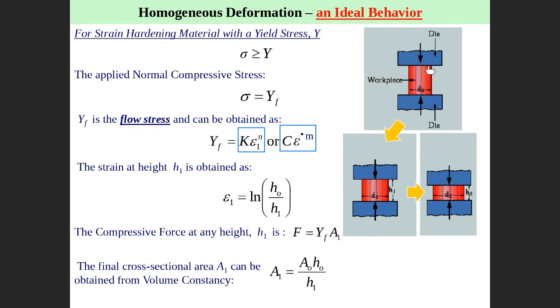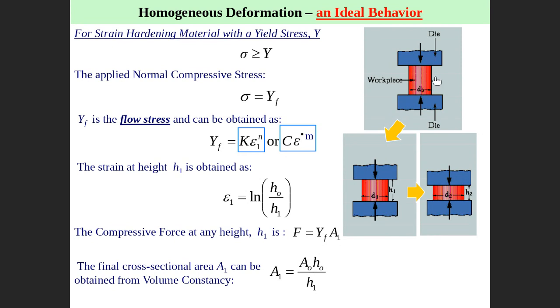Amani, you asked if the area is different? Yes, the area is different. You can see the diameter here is smaller, the diameter here is bigger, and here it is much bigger. So in every case, you need to get the corresponding diameter. How to get the corresponding diameter? Actually, volume is constant. This is A0, that is what we know. A0 H0 equals A1 H1 equals A2 H2.